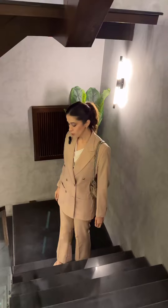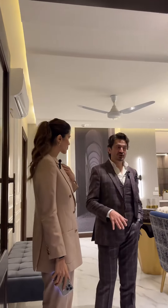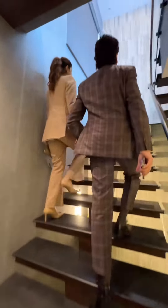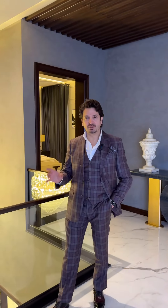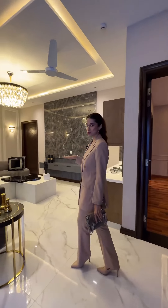This is a seven-bedroom house and now we're moving towards the basement. I really like the fact that the basement has been utilized very nicely — it has a lounge, two bedrooms, and a movie theater. Big shout out to Anis and Sons; they have utilized the one canal space very effectively and you can see the entire house from this level. This is the third lounge of the house.